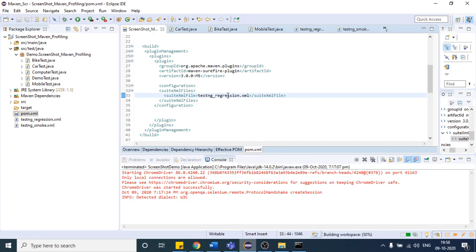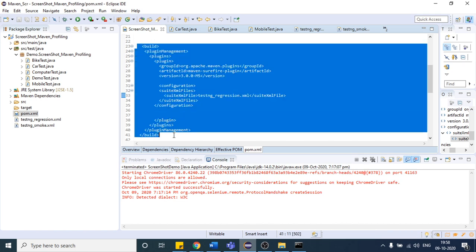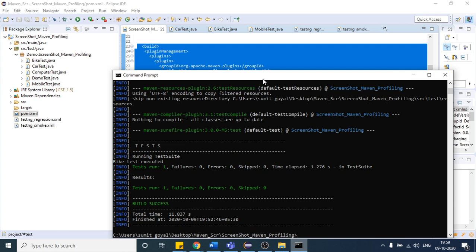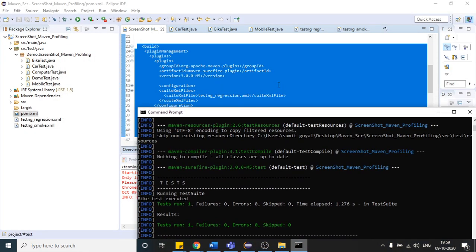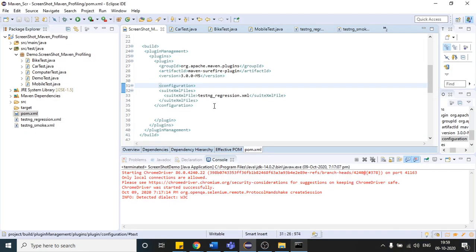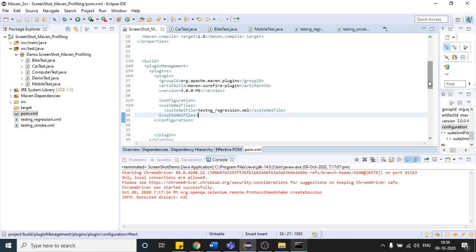So you have to have some hold on this plugin, so that every time you can say from the command prompt which suite test case you have to run. For that reason, I will use the concept of profiling. So is it clear to you now that you can do it like that, but it is not a good approach? I hope you are able to understand what I'm saying. Yeah, correct.